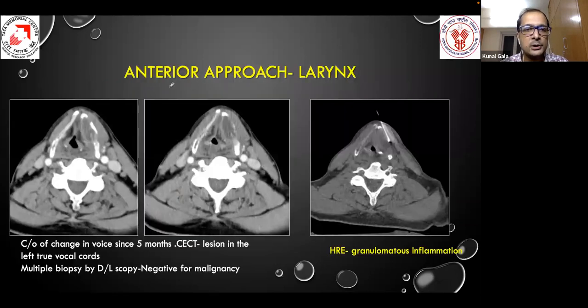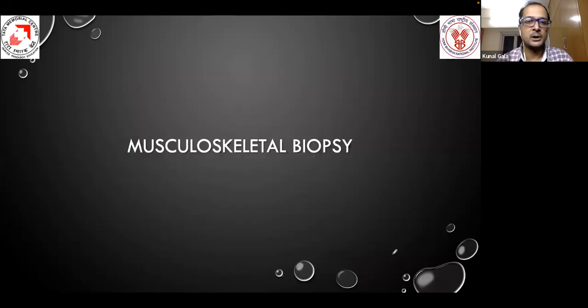So another approach is for the laryngeal masses. Generally for laryngeal masses, a biopsy by us is not required. It is generally done through a laryngoscope, where the surgeon takes multiple biopsies. Once in a while, we can see the lesion is located predominantly in the anterior aspect, and that is a time where we do either an ultrasound-guided or a CT scan-guided approach, and this turned out to be granulomatous inflammation. So this is the end of the head and neck biopsy.